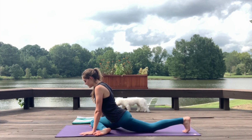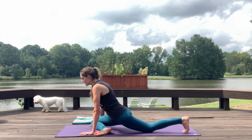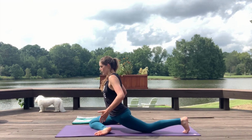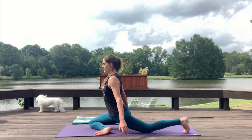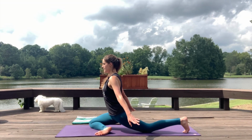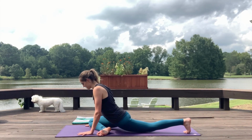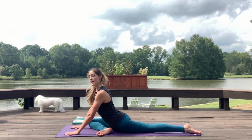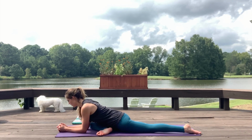Before we sink down into the stretch, tuck the back toes under and then start to scissor the inner thighs together and then try to lift yourself up so you're squeezing the muscles of the lower body, strengthening here. Core is engaged. Maybe the arms and the hands are off the ground. And then after working the lower body a little bit, we can relax into it. So you can keep the back toes tucked or release them. Maybe stay on your hands if this is enough for you, or you can come down to the forearms.